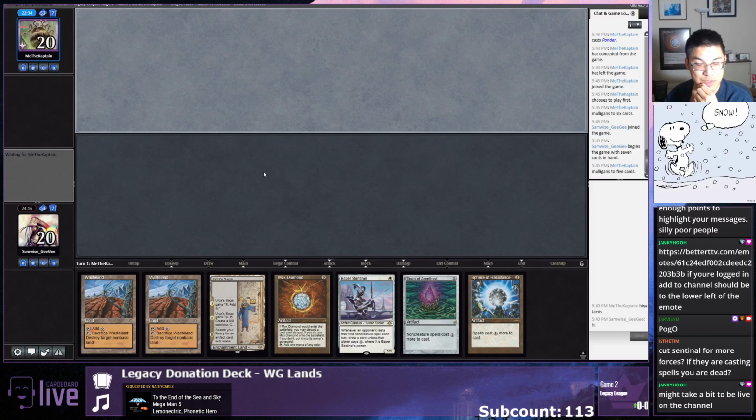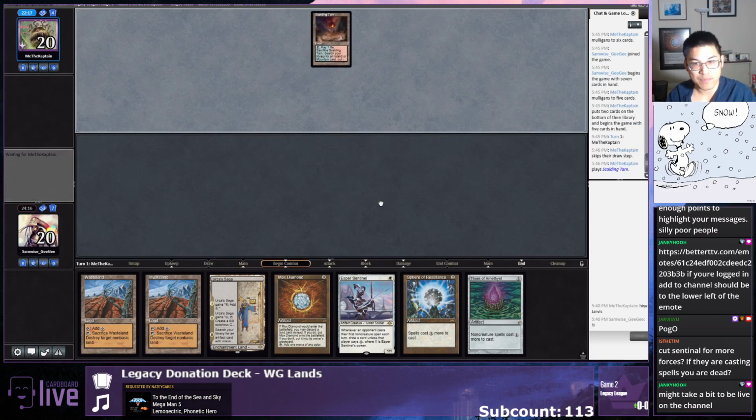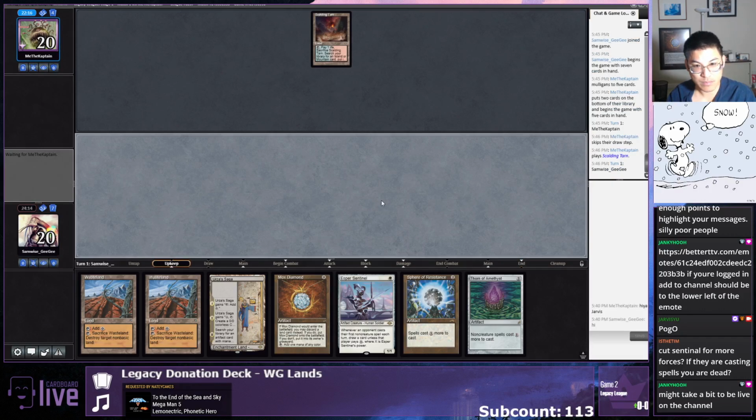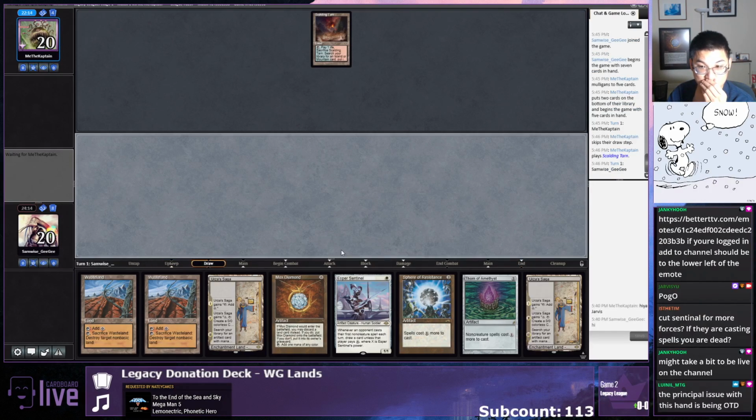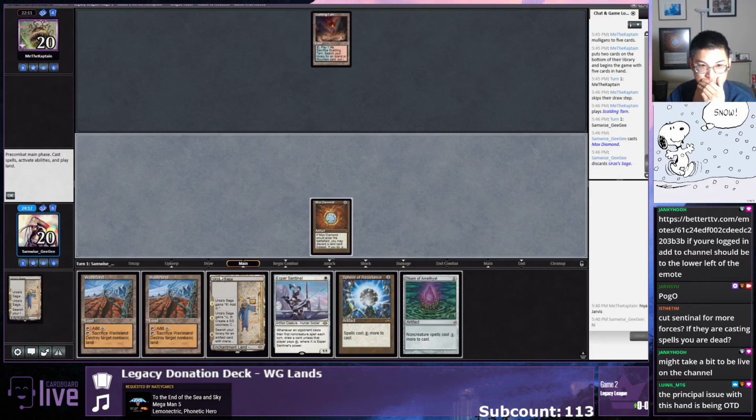This hand's pretty good. Obviously, there's a little bit of an issue with the, well, I need to draw another land, essentially, but besides that, the hand's pretty damn good. Really good draw, actually. Well, yeah, being on the draw, but this hand's phenomenal besides that.